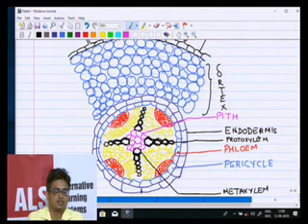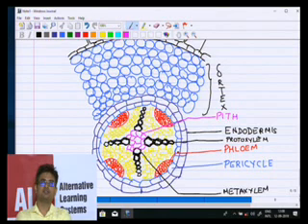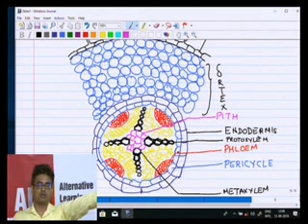Okay. So this is the transverse section of a dicot root. Now we will write the characters of this dicot root. Please do it quickly. It's a bit time taking, but if you just do it once along with me, you will never forget the main points that have to be done here. Now this is the vascular bundle that we had drawn in the beginning of the class.